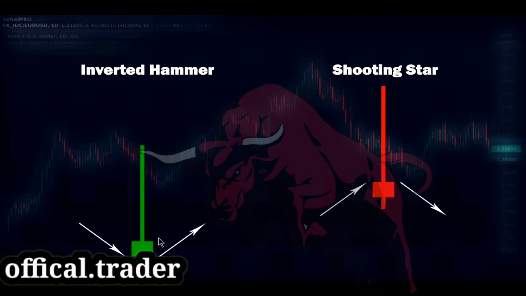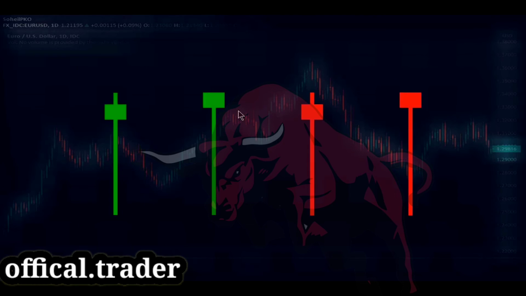In this situation it's bullish and it shows buying pressure, because being at the bottom, we see that buyers were aggressive and strong enough to drive the price to significantly high levels. So at the bottom, somewhere at a support level or following a decline, we have increased buying pressure, which gives the possibility of a change in the direction of the price. And for these candles, where the lower shadow is long and the upper shadow is small or non-existent in the ideal situation, the interpretation is the same, but in the opposite direction.